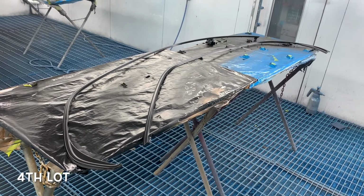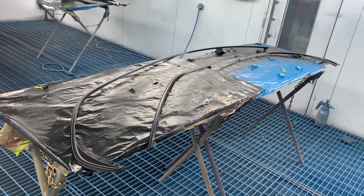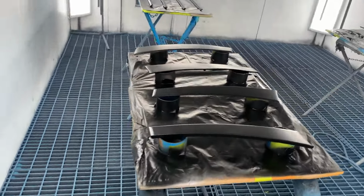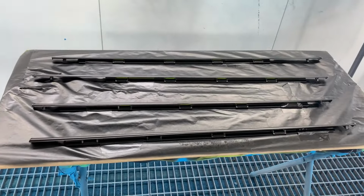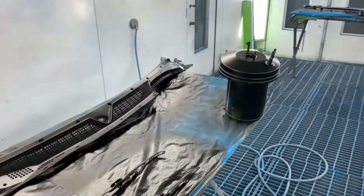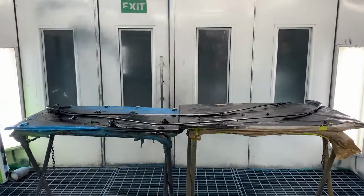We've now got the last batch done for the night. So we've got the trim here that goes above the doors on the frame. We've got these trims here that go on the side of the doors. We've got another set of trims that goes above the door where the window sits. We've got the wiper arms, the windscreen tray, and we've got the brake booster. There you guys have it. Let's move on.